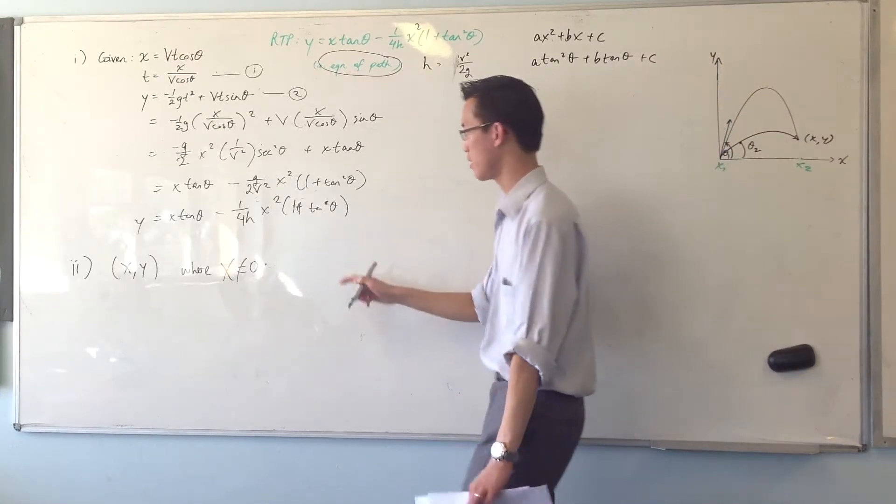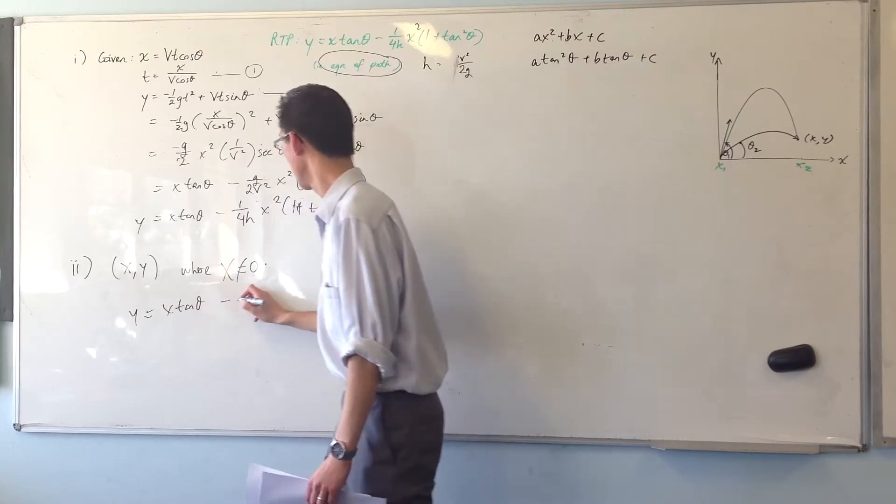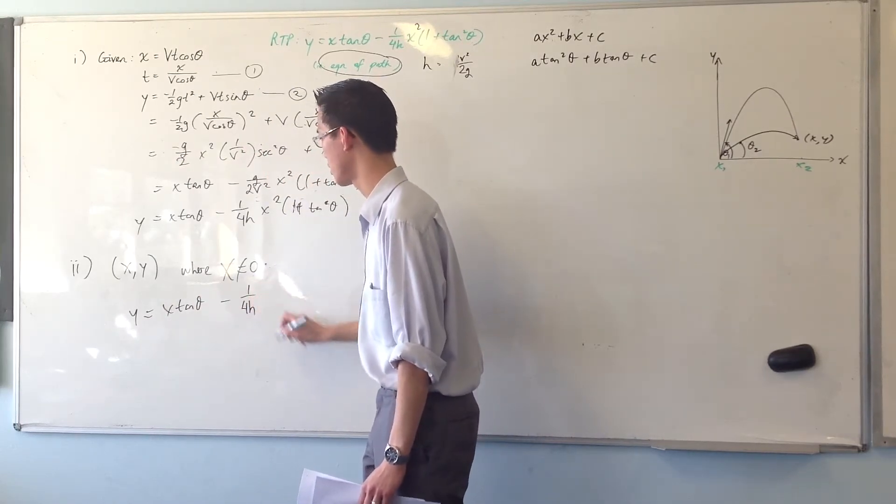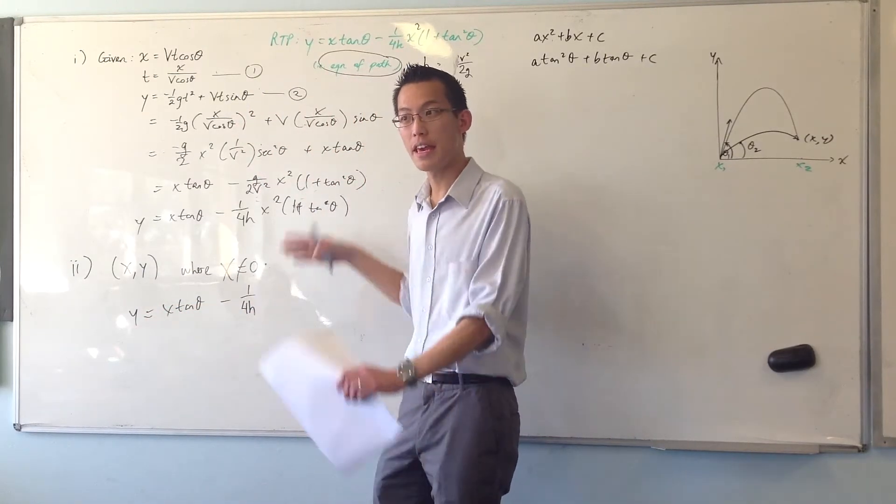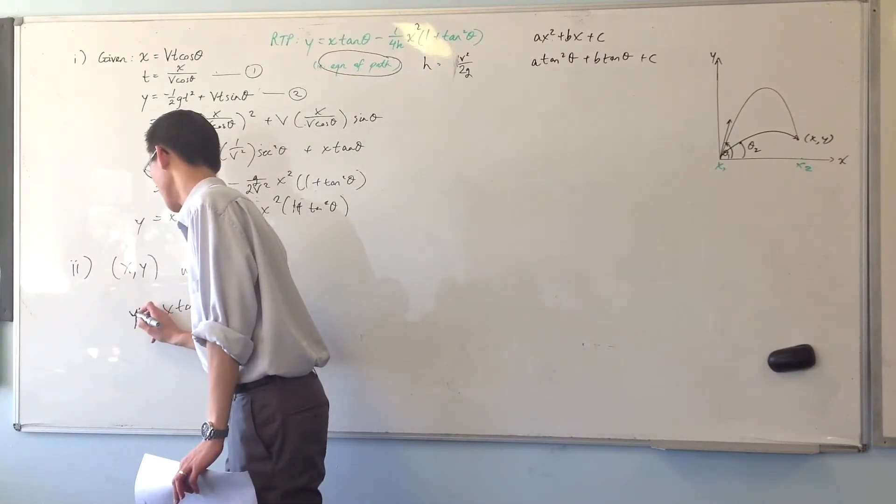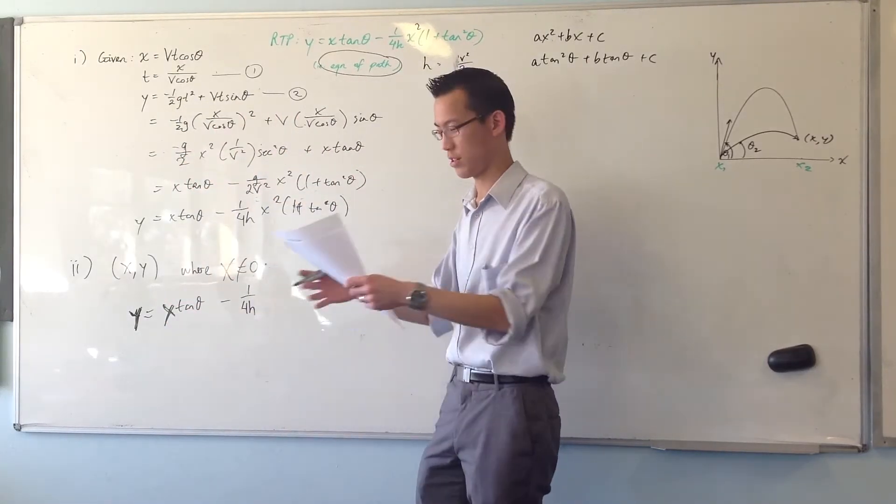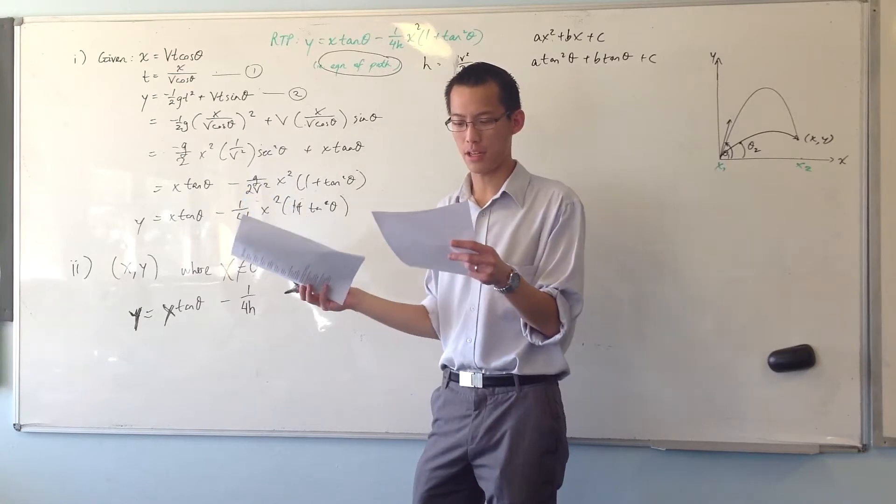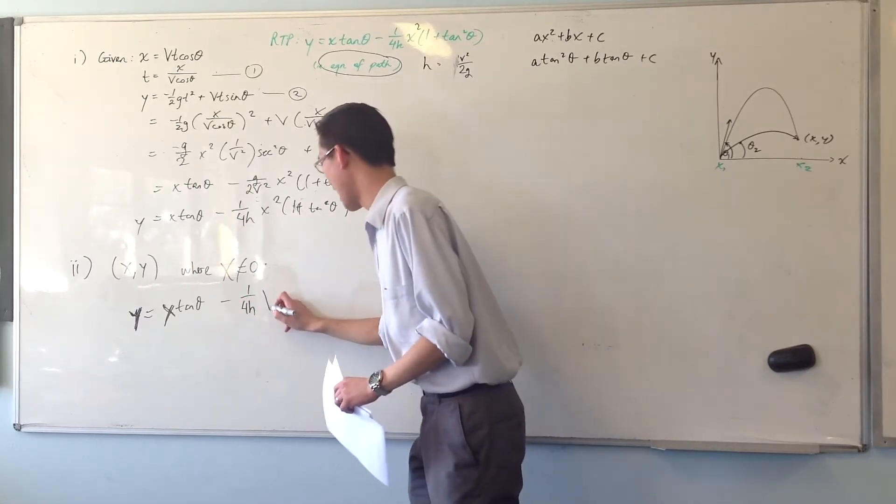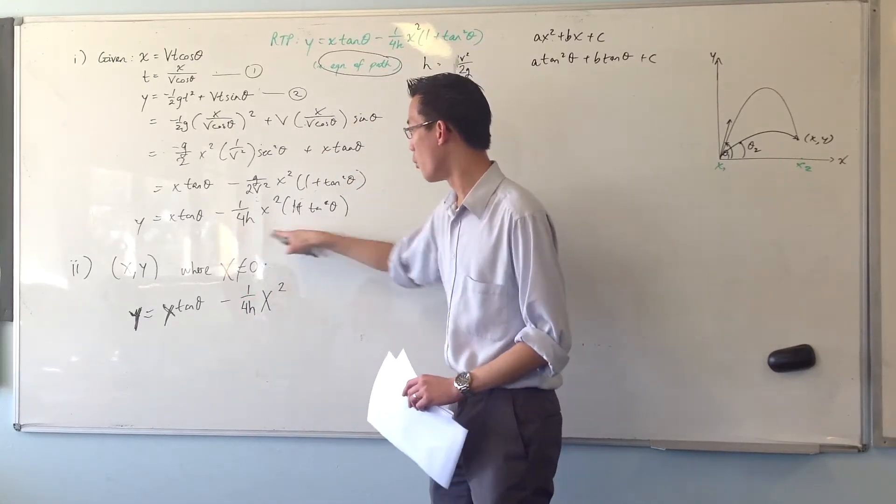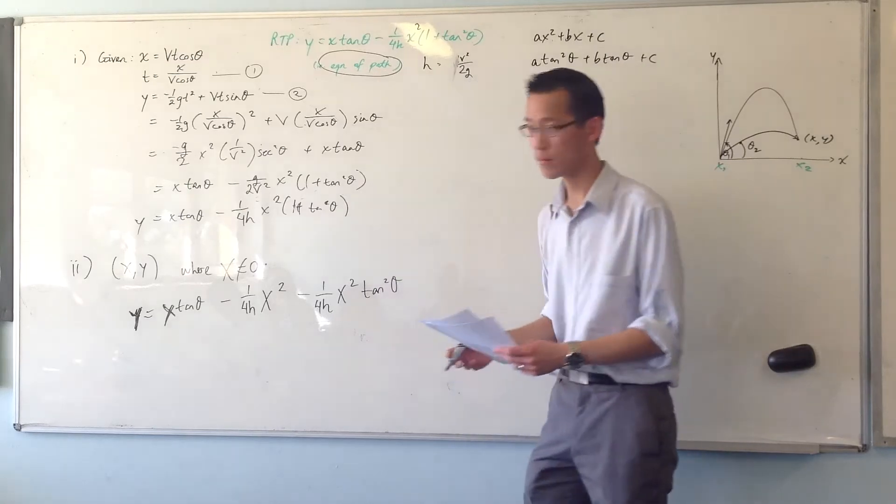I'm going to have to expand out so I can get this tan squared on its own. So I'm going to have this minus one on four h. Now, I should have stopped. These two here, when I start working with this point, they're now constants. They're not variables anymore. So I don't know if your capital Y's and your capital X's look very different. But let's make that transition because what you look at in part two doesn't have any lowercase x's or y's in it. They're not variables anymore. So what have I got? That's a capital X squared.